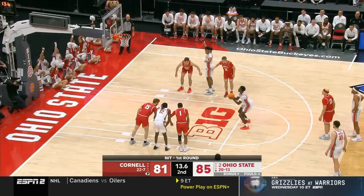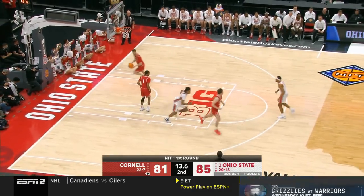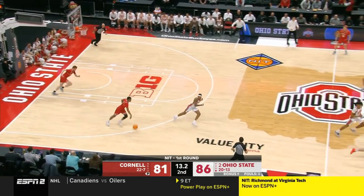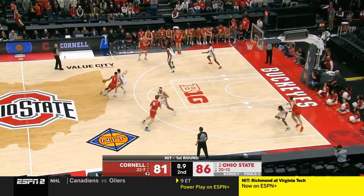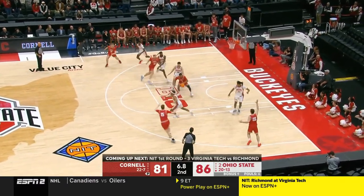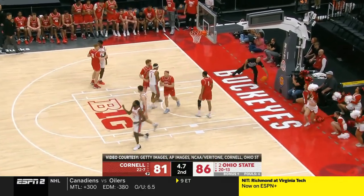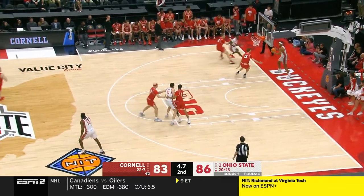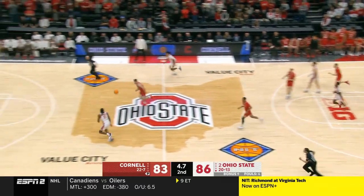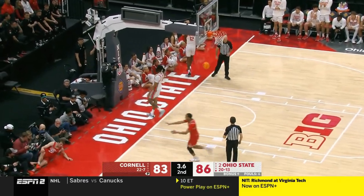And bottom. If you can get it up the floor in about 5 seconds, don't have to have a 3. One of your late clock execute plays, got to go quick. You don't need a 3. Here's Nazir Williams. Williams gets all the way, circles back out. Now he takes the layup. Williams has 14. Needed to go a little quicker there, just trying to get a 5-second count. Second time in a row didn't match up. And we'll get a whistle with 3.6 remaining.